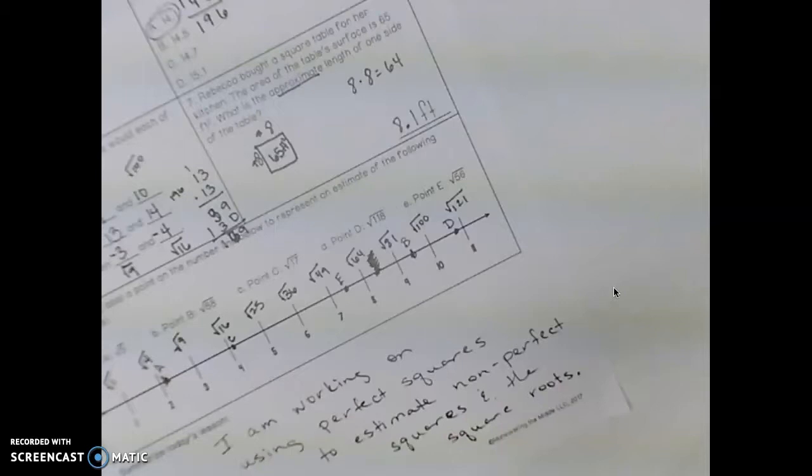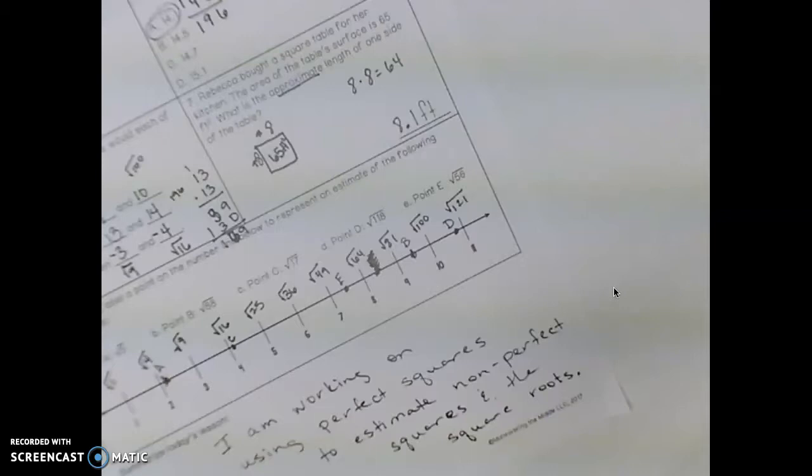And the square root of 56 has to be between 49 and 64. 49 and 64 is 14, 7, so that's going to be pretty darn close to the exact middle. So I'm going to call, oh, I just totally did that in the wrong place. 49 and 64 is going to be about, and so we're going to call that point E, and we're just going to scribble this out because it's okay to make mistakes in math.